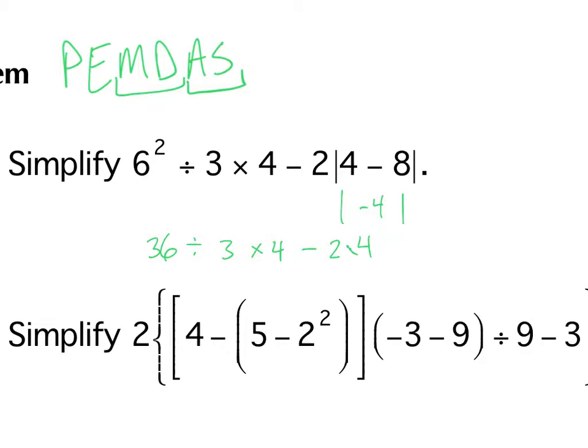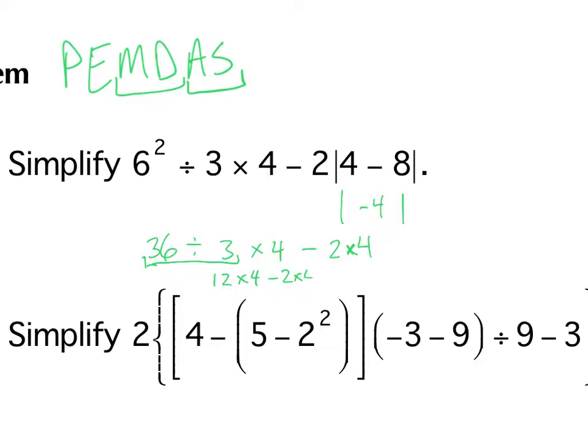All right, here's where this multiplication and division from left to right comes into play. I'll put a dot there, but I'll put a multiplication sign. I need to do all of this multiplication and division, or not at the same time, maybe that's a bad way to say it. You need to do them in order from left to right. Don't do the multiplication before the division necessarily. So reading the problem from left to right, the first thing I get to is this division symbol. That's what I should do first. So the first thing I should do is 36 divided by 3, and I get a 12.